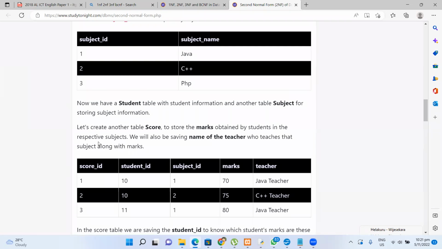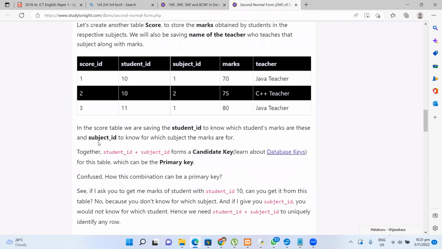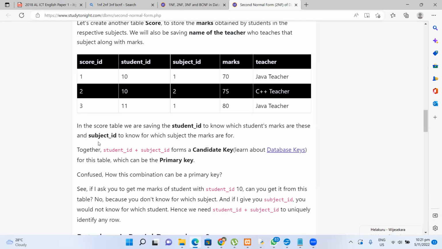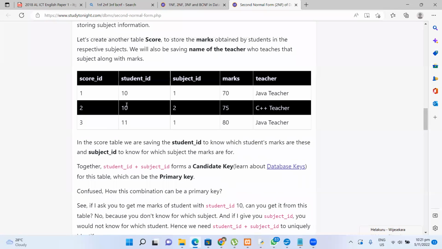If 1NF is preserved, all the tables with a single primary key are in 2NF. No doubt about that. If a table is already in 1NF and has a single primary key, definitely it is in 2NF. But if there is a composite primary key, it means two keys together work as the primary key.